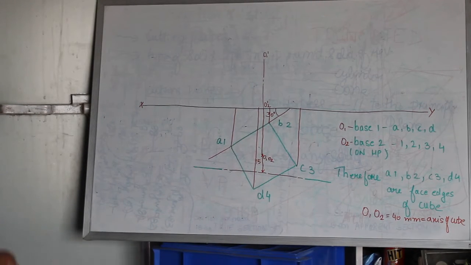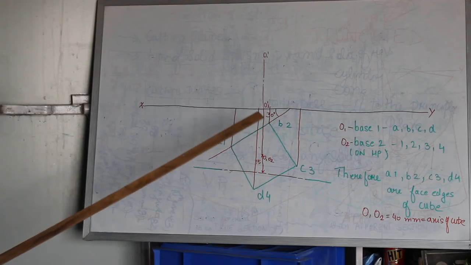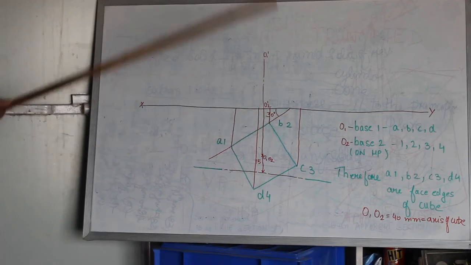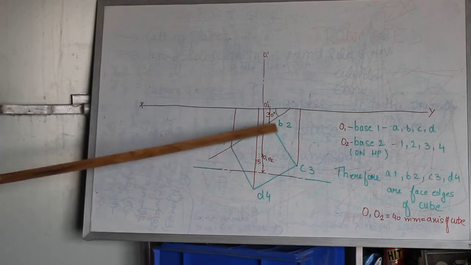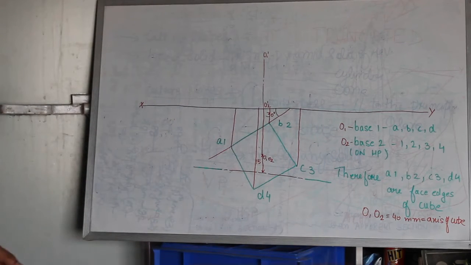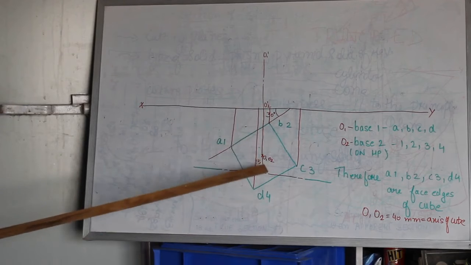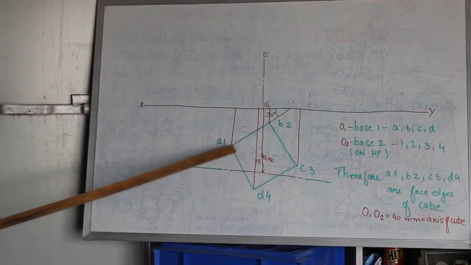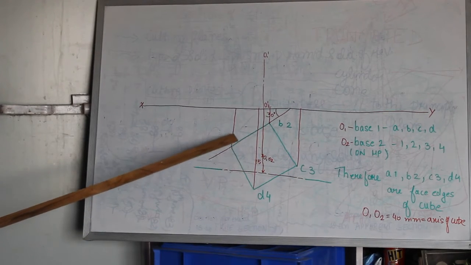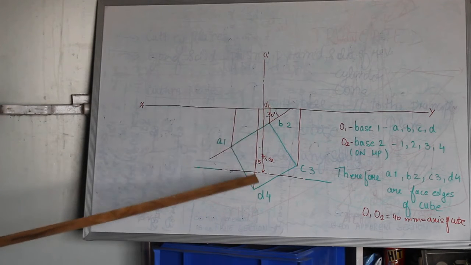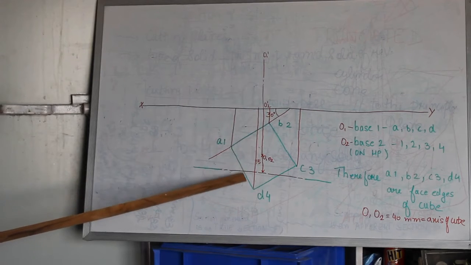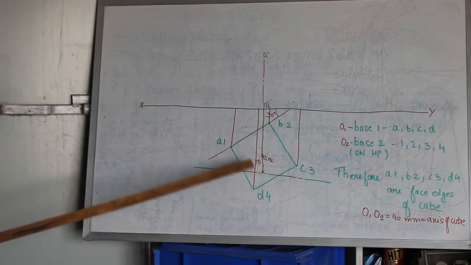First you will draw all the drawings light with the light pencil, and then you will actually darken those edges and darken those lines after it is all completed. Right, so it's a bit of a difficult part here in the section of solids. Or what you can do is you can just create a little difference between the light line and the thick line, and then afterwards when all the projection is completed, then you can actually erase this much portion so that it doesn't leave a flaw or doesn't leave a mark on the sheet.